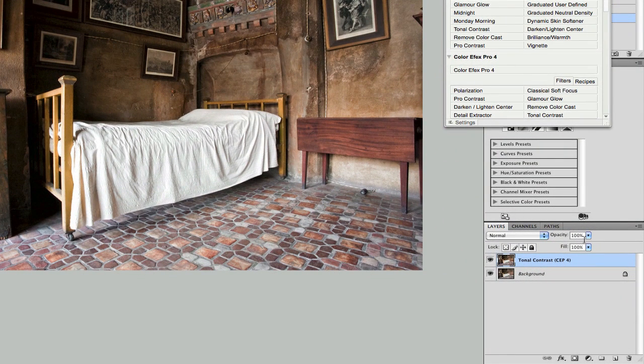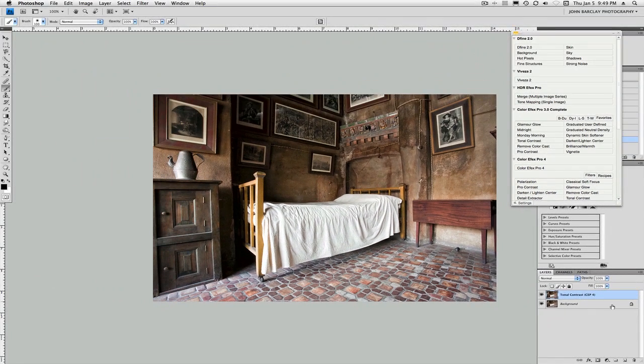Just a sidetrack here for a second. If I go down to the bottom here, in my layers palette, to further continue the discussion I just had on the opacity tool within Color Effects Pro, we can do the same thing right here now. I can take this opacity slider, and zero means none of that adjustment I did in Color Effects is showing. This is 70% of it, and this is 100%. So we can feather that here as well in a more traditional way within Photoshop.